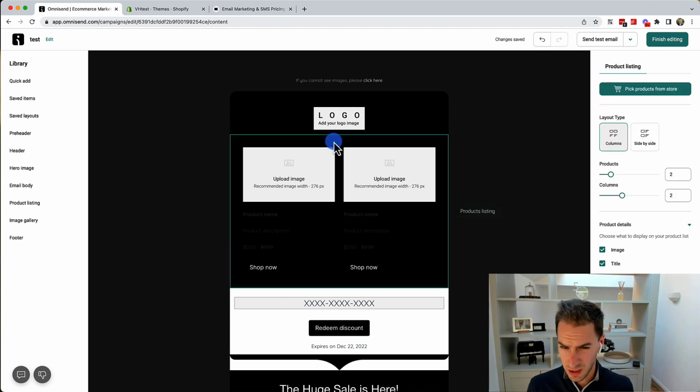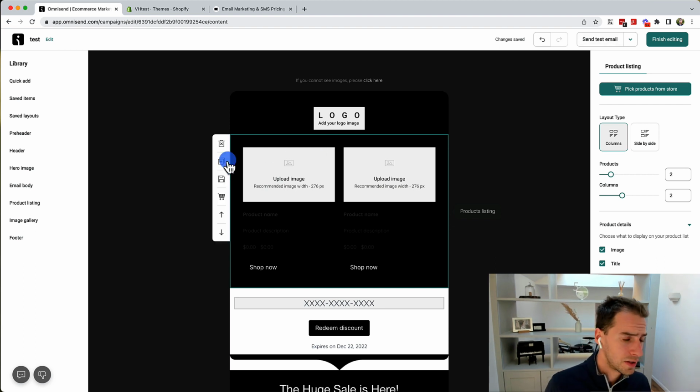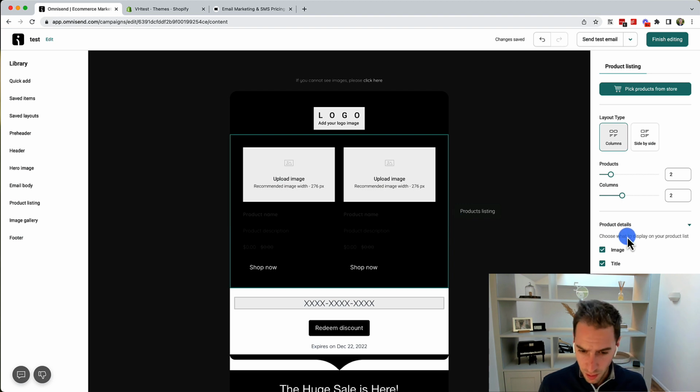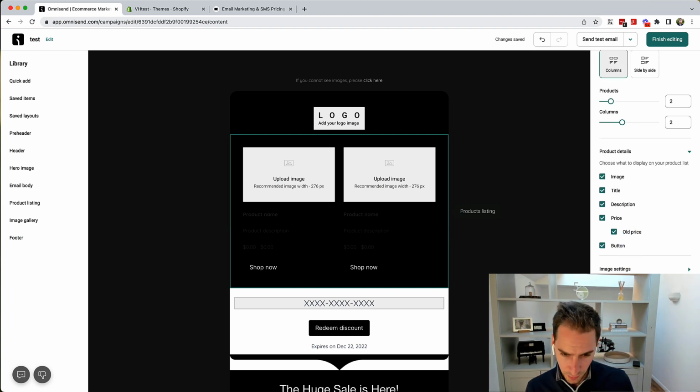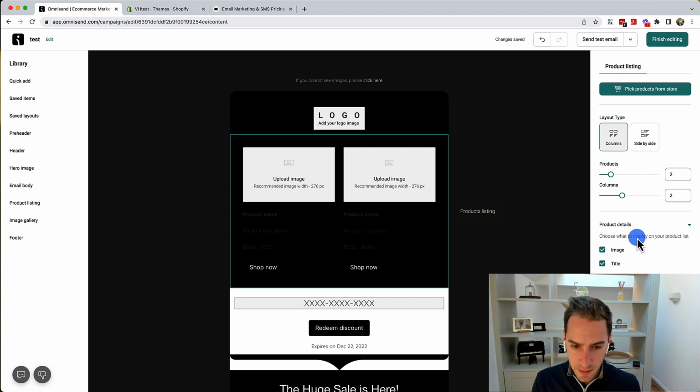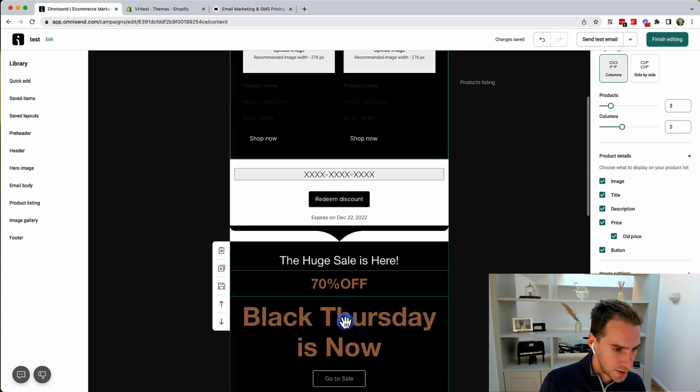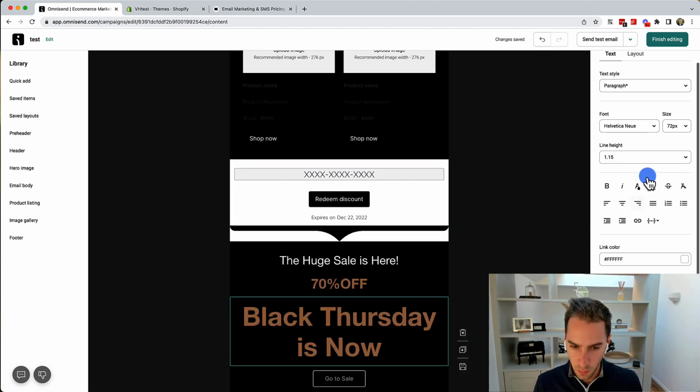So can we do conditional content? I'm not seeing anything. I'd be surprised if we can't though. Conditional content being show one block of content to one set of people and a different block to another. I'll try it on a text block because that's more typically where you would do it.